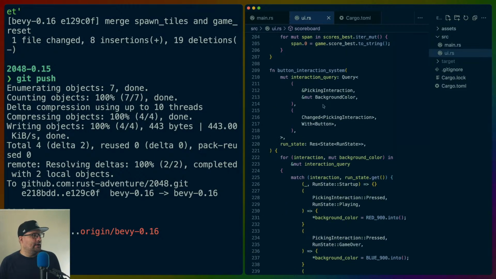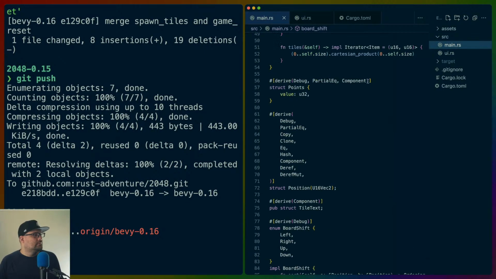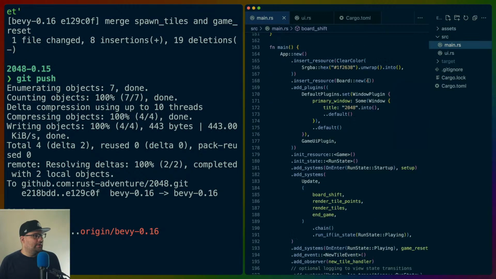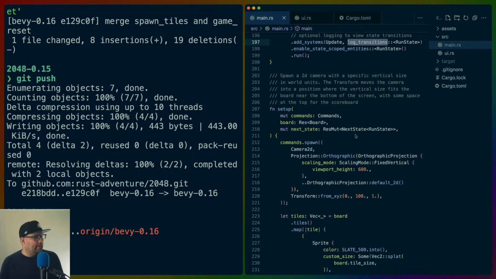Scoreboard updates are fine. Button interaction system is fine. Text system is fine. Impl board is just kind of like a consequence of choosing 2048. Log transitions is always fun to know about.